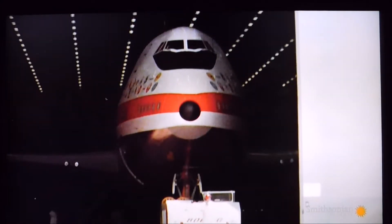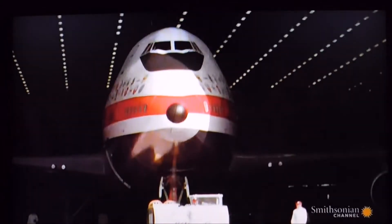With wet paint and parts missing, the prototype rolls out to an expectant press and public. For Bill Allen, it's a relief to have something to show Pan Am and the nervous bankers. It's also time to reassure the 25 other airlines who've placed orders that this is the aircraft sensation of the decade.